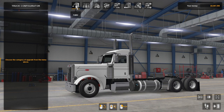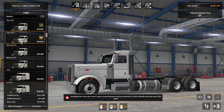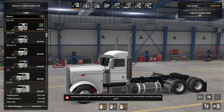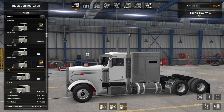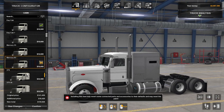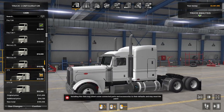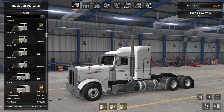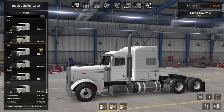So again, this is the Pinga Peterbilt, and this is the first version. Here are the cabins. You get day cab. Day cab 1, which if you notice up here, is more of a flat roof. Okay? Get a Mercury 53-inch. Mercury 63-inch. Get a Peterbilt 379 style. Peterbilt 379 style 36-inch sleeper. Peterbilt 389 style.